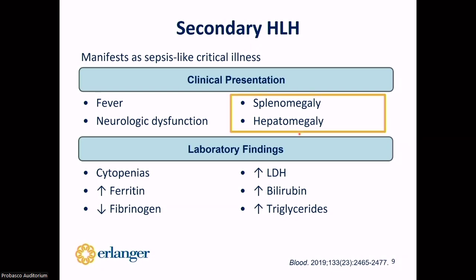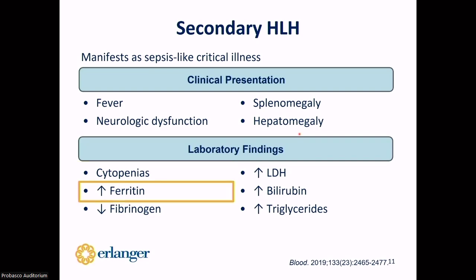One key thing that I do want to point out is splenomegaly and hepatomegaly. This is thought to be due to infiltration and accumulation of activated immune cells and inflammation. Looking at our laboratory findings here, one of the most common things we'll see in HLH is cytopenias as a result of significant hemophagocytosis. Additionally, we see marked hyperferritinemia in these patients. This is thought to be due to increased free hemoglobin that's associated with erythrophagocytosis. So therefore, we have more ferritin secreted from our body to try to sequester the excessive free iron.